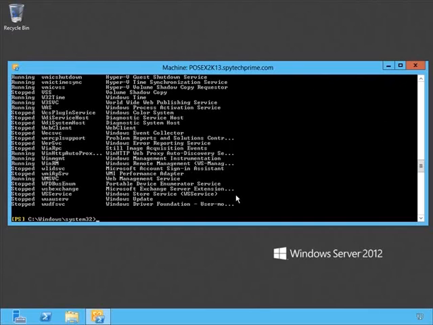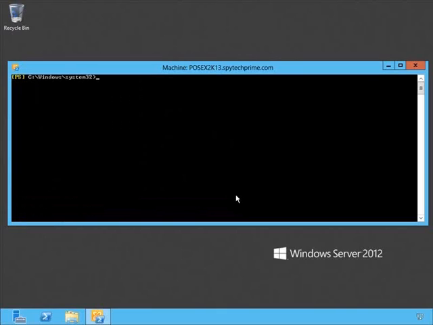Now, what's interesting is with various commandlets, if you're not exactly sure what the commandlet is, here if we just clear the screen, if I were to type get-serve, and I'm not really sure if it's services or service or what, if I hit the tab key, it will start walking me down a list of various get-ser type commands in order to help me. So you can see there's quite a number, but you see we just passed the one, get-service, and there it is.